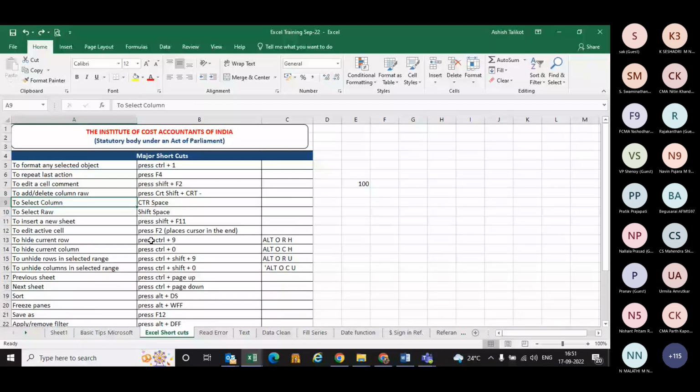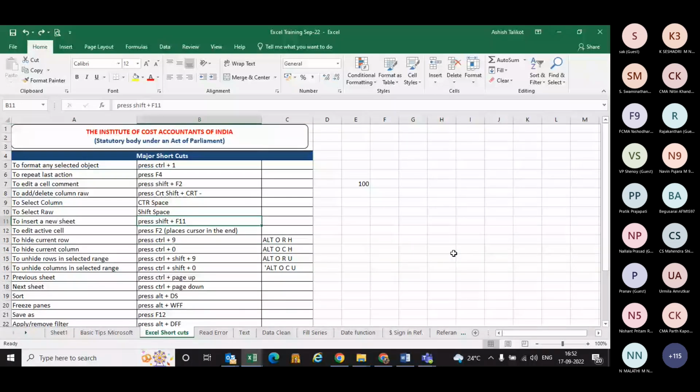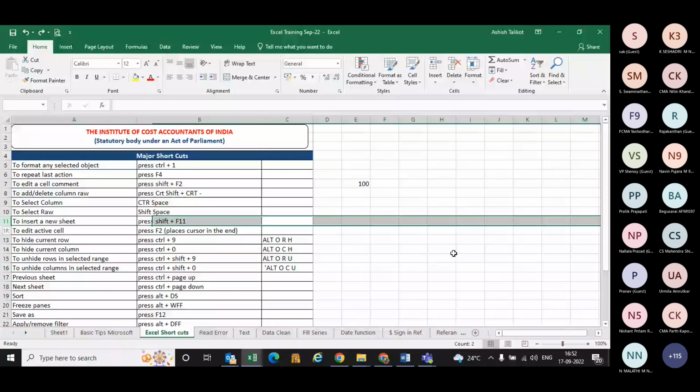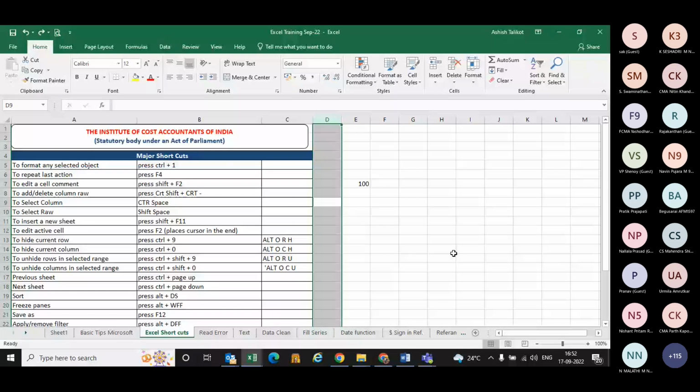Now, whenever we have huge data and you want to highlight a particular row or column, I just want to highlight the cell I am on. So Control and Shift and Space, the entire column will get selected. And if Control and Space bar is clicked, the entire row will get selected. So space is common. If you click Control, Shift and Space, the row will get selected. Control and Space, the column will get selected.